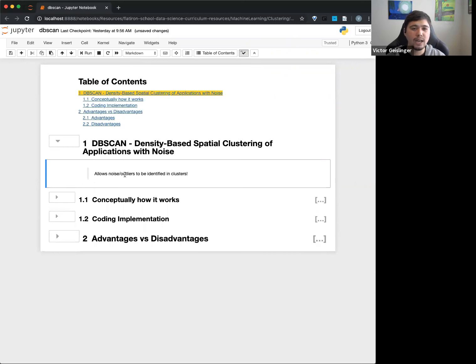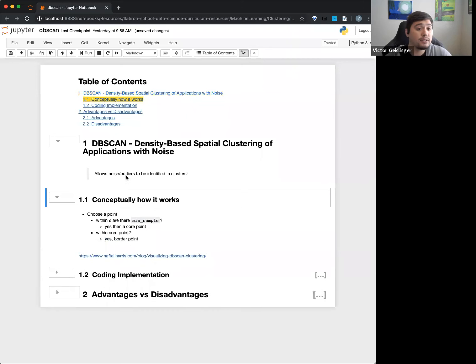Note that I'll use noise and outliers interchangeably. They're technically different things. Noise means there's randomness, like an accident or an accidental recording, whereas an outlier can literally mean this is true about the data point. It's just outside of the rest of the group, or outside of some reasonable expectation of what the data looks like. So note there's a little bit of difference between noise and outliers, but I'll use them interchangeably.